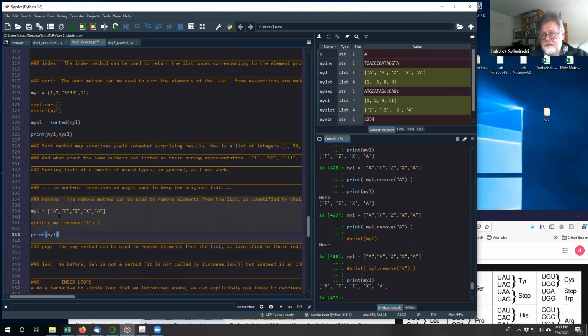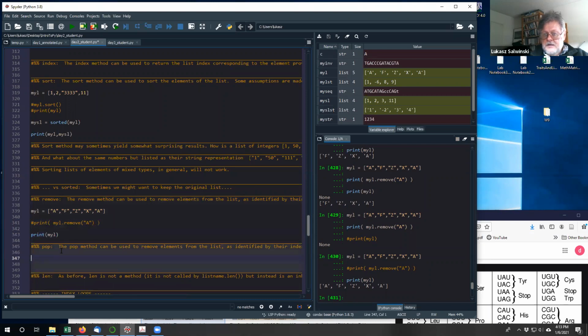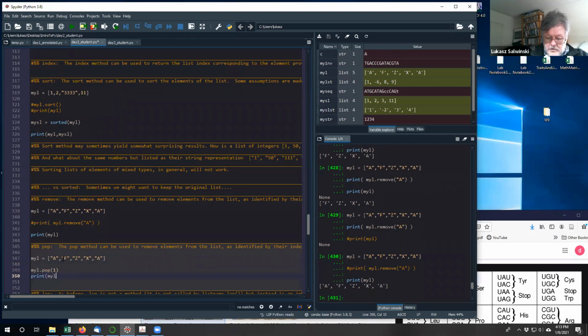If we want to remove an element at a given position, then we've got to use a pop method. Let's try it. Once more, we're going to have a myl, and we're going to do myl pop, and let's remove the element with the index 1, and then print myl.